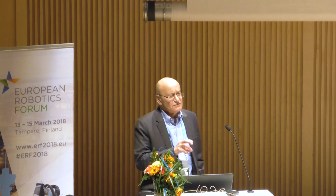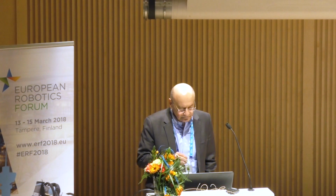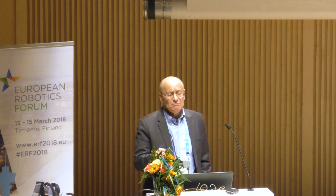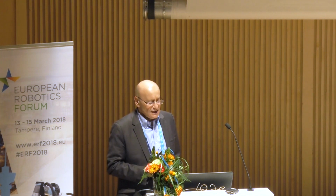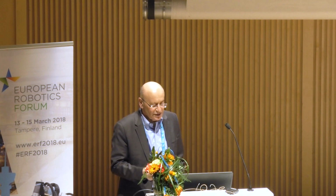There are 3 of these physical places, so these are not imaginary or simulated environments. These are real environments that you can go to, and there is equipment, there are people, there are resources, etc., that will then interact with you to try and assist you in going forward and taking your ideas about robotics and automation forward.